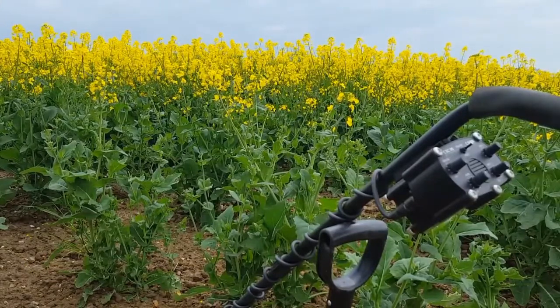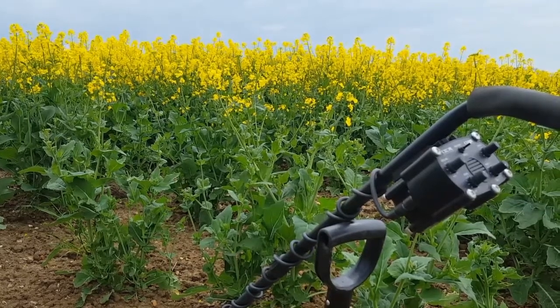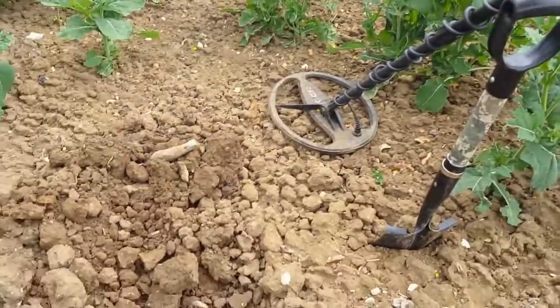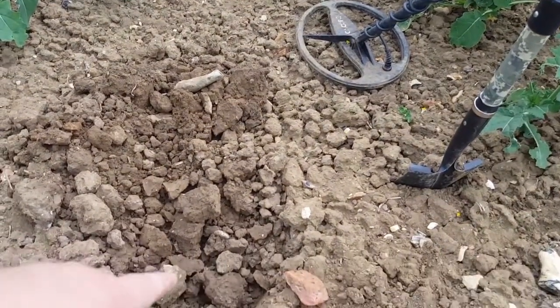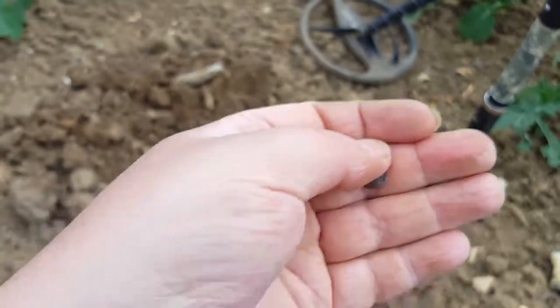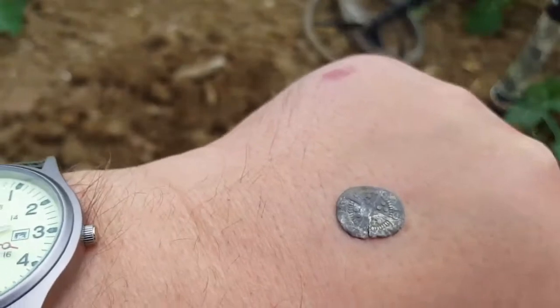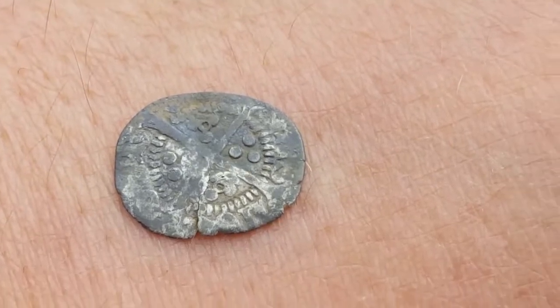Hello folks, I've just had another nice little find down here. I can't believe it. This is the first time this has happened to me, but I've just got from down there actually, I just got myself another hammered coin. How about that? This time it's a tiny little farthing. I've given it a bit of a rub actually. It looks like it might be an Edward I this time. How about that? That's hammered coin number 3.